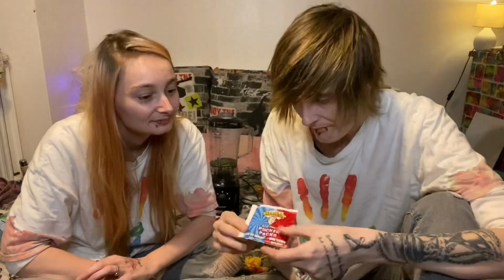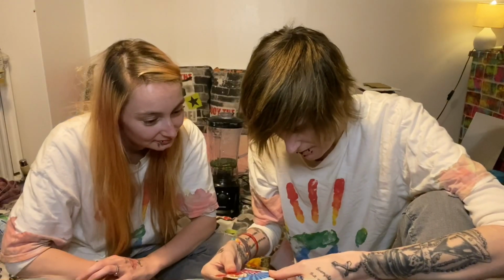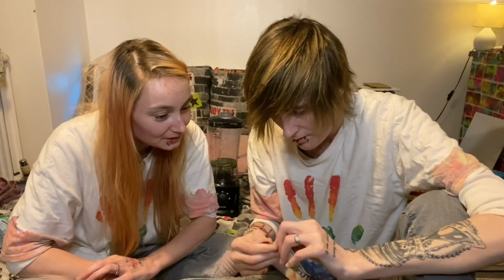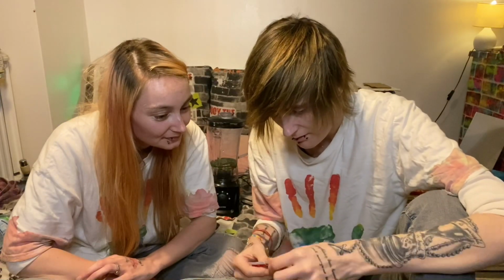Okay, I'm gonna pick this one. Okay. Sour dip in pucker pack. What do you want, baby? Sour blue raspberry or sour cherry? Any. I don't think you can rip it in half. Why? Because it might all tip out. Oh. You might just have to rip the top of it off, baby.